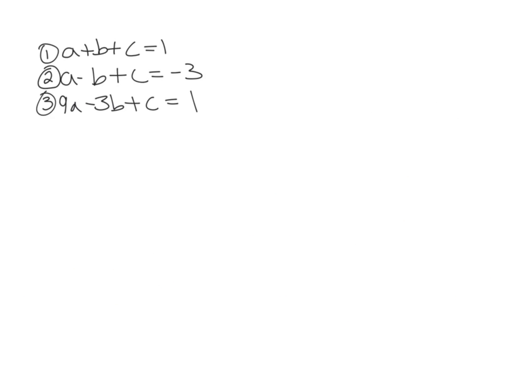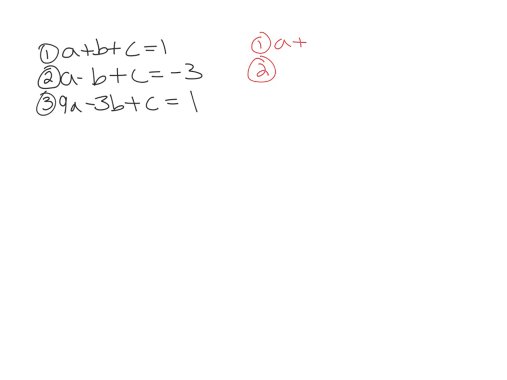So here I have all 3 equations in order from black, red to blue. I have equation 1, equation 2, and equation 3. If you weren't sure on the last slide what I was talking about of us doing this before, hopefully now you're realizing this is something we have already done. What I'm going to do first is pick 2 equations and eliminate one of the variables. The 2 equations that I'm going to pick for whatever reason, and if you pick a different one, it should still work out as long as you don't make any mistakes. But I'm going to pick equation 1 and equation 2.